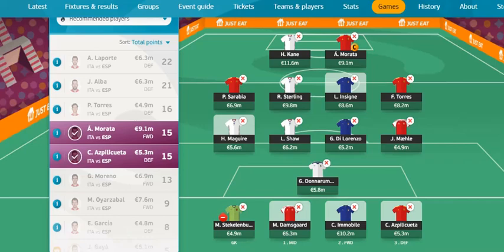Now, like I said, I will only have 14 active players. My only inactive player is Steckelenburg, and I just don't think I need to take a -4 hit. Like I said, I could leave Berardi in and not Insigne, but I do fancy Insigne. And 1 inactive goalkeeper does not bother me. It will be a simple transfer in the final. If Spain do beat Italy, I'll be able to take out Donnarumma, who will cover all the costs of any other goalkeeper in the final anyway. So that doesn't bother me, guys.